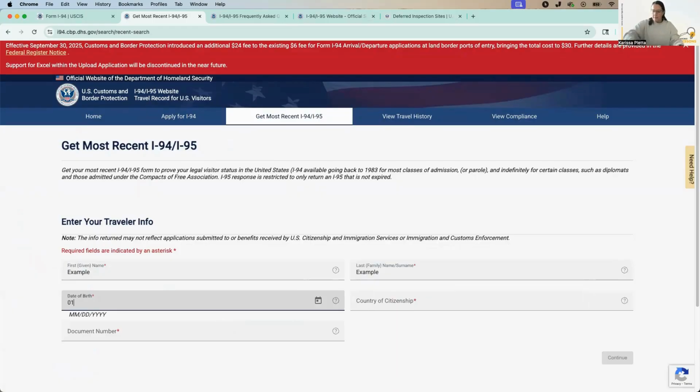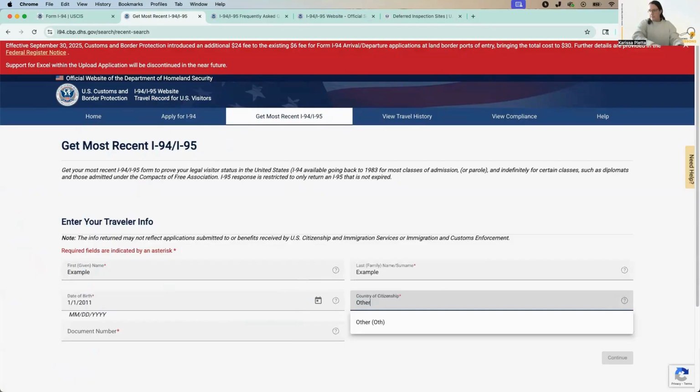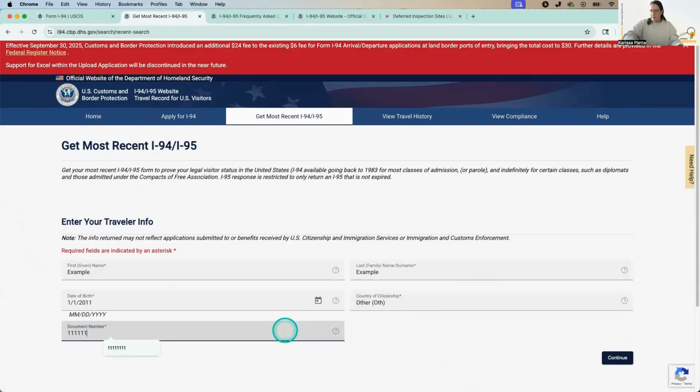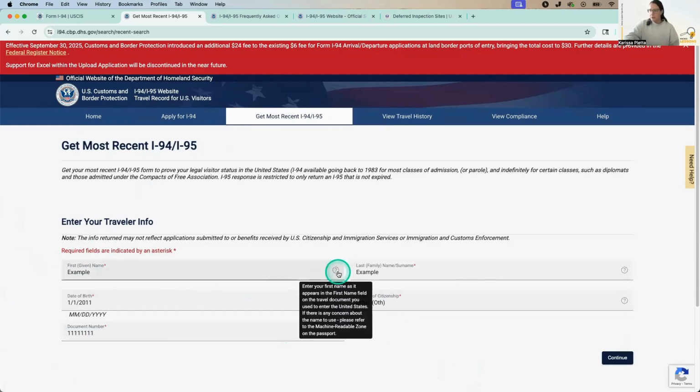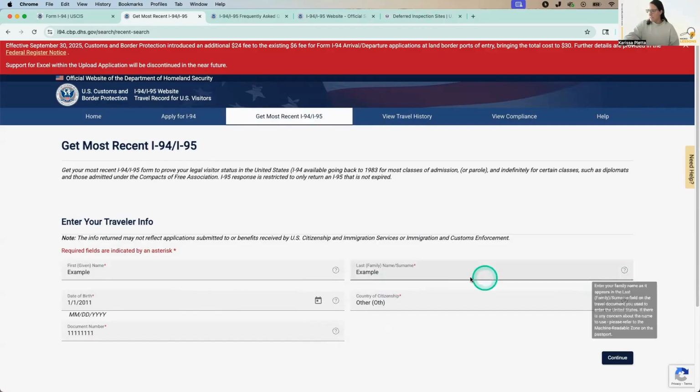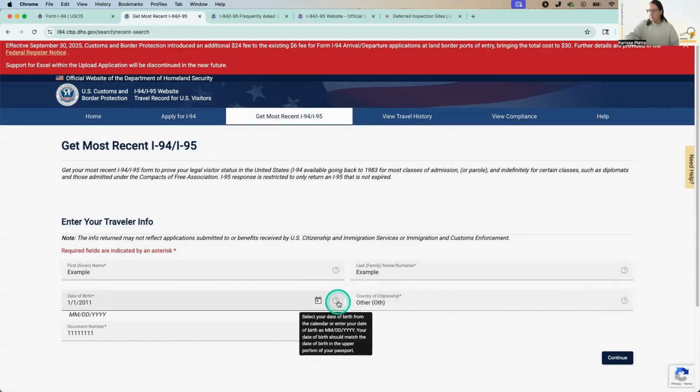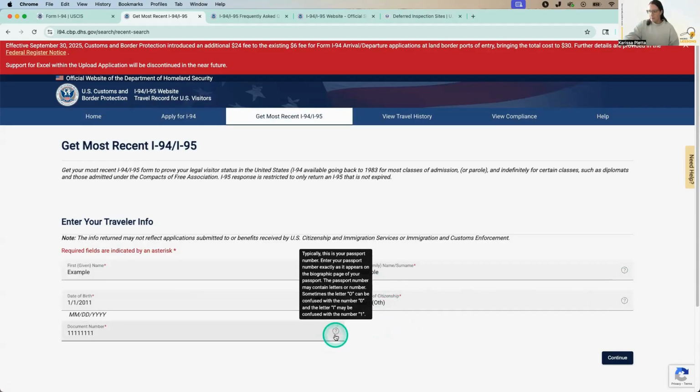Date of birth. For this example, I'm putting other. And for document number, I'm just going to put a bunch of ones. But you can see here, there are little question marks next to each box. So it'll give you a little bit more information about what you want to put in there as well.